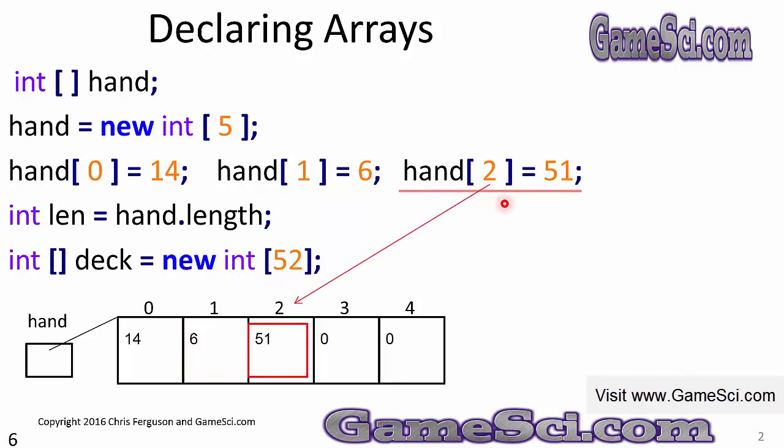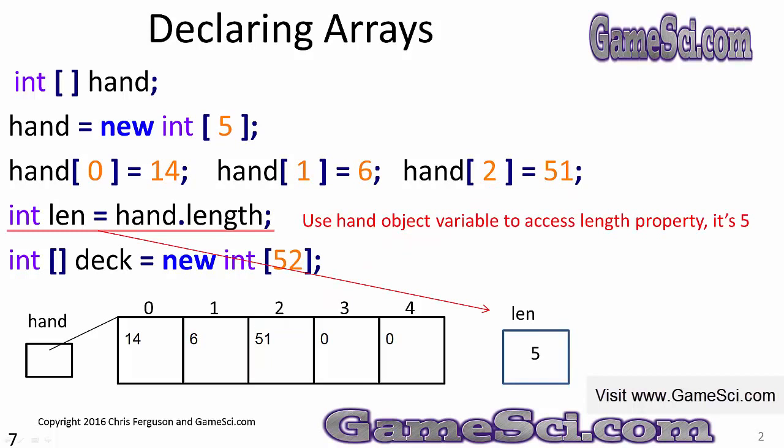Now I want to go to hand subscript or index 2 and store a 51 at that location. So a 51 gets assigned to subscript or position 2 of the array. Those are the only 3 values I assigned to it. Then 3 and 4 stay 0. It's no big deal. Nobody says you have to use every slot of the array. In fact, because of difficulties increasing the size, we generally create our array a little bit bigger than we need. It's better to have extra slots in the array than to run out of room.